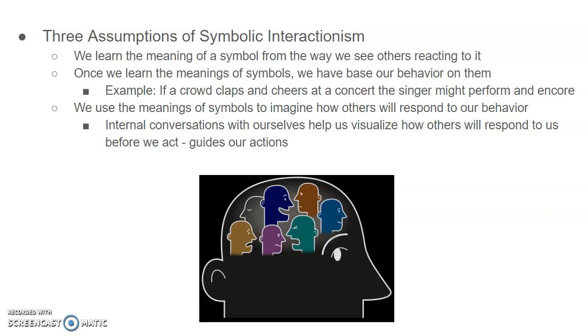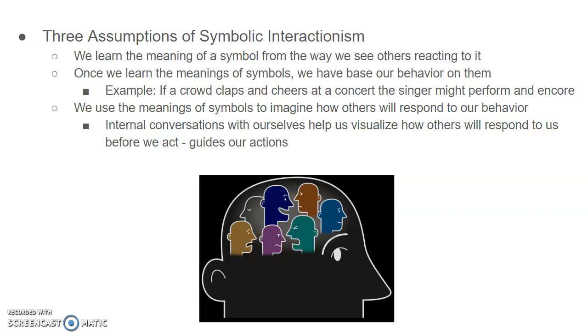So if a crowd is clapping and cheering, a singer might perform an encore. They might perform another song. If the crowd is booing, then they might cut the show short and say, we're done, and finish it up. So we base our next behavior on that symbol of clapping or booing.